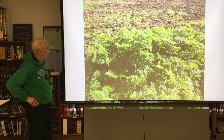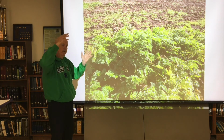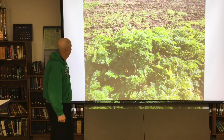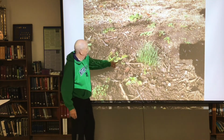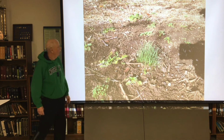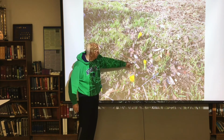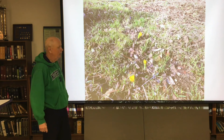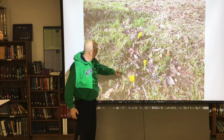I'm not real sure what this kind of plant was, but it was in a big bunch all on the side of a hill. Now on that side of the hill facing the sun, it's going to get a little bit more light, and these plants were really, really bright green and looked real healthy. So again, some of the first plants out. Here's a little patch of grass that was starting to green up and pop up. I thought that was kind of cool. And then I also saw some flowers starting to sprout. So anyway, we can see that these changes are all taking place, and pretty soon this is all going to be deep dark green, and these flowers are going to be a lot taller.